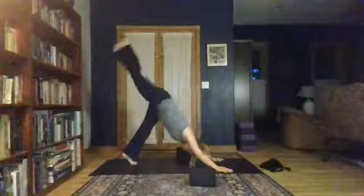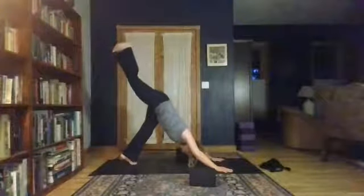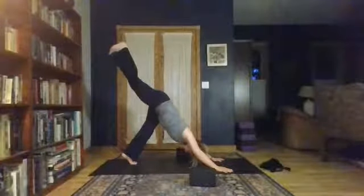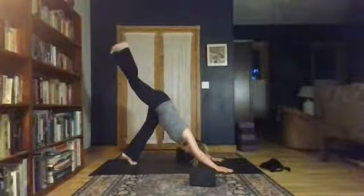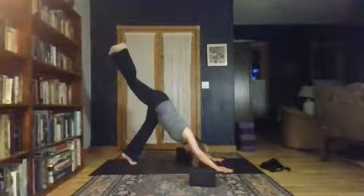Take five breaths here. So work with those legs a little bit more. See if you can drop the left heel, lift the left hip crease. Internally rotate that right leg. See if you can spiral your outer right hip down a little bit. Get a little bit of a lift under your armpits.